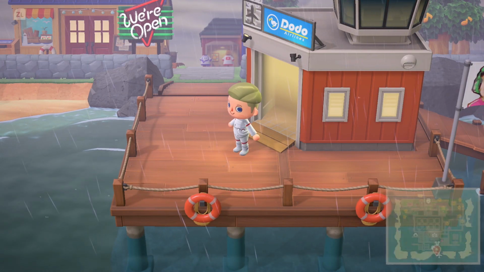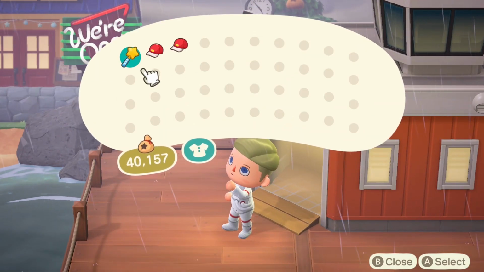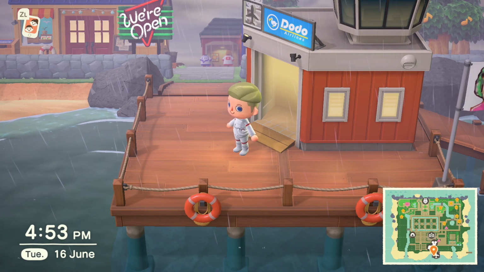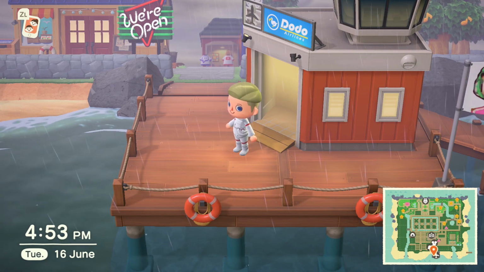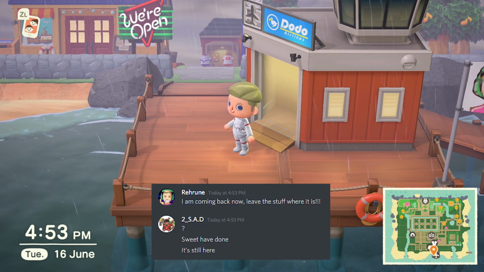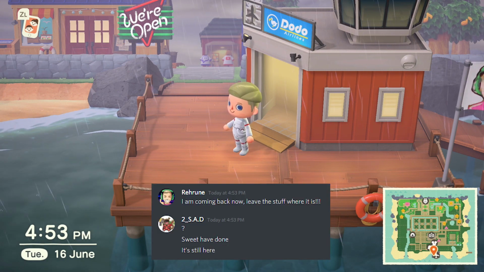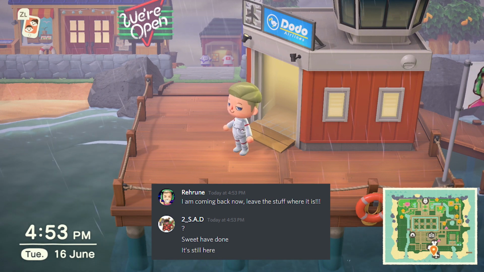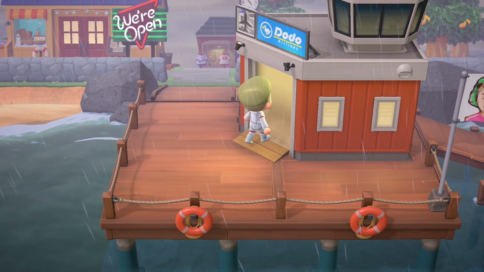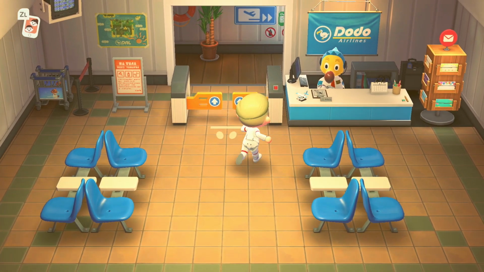So let's check our inventory now. And boom, we still have the stuff. And I will just check whether he has it. So let's just quickly message him on Discord. I am coming back now. Leave the stuff where it is. Okay, so we are on our way back now. And it's as simple as that. He said he has left them where they are.